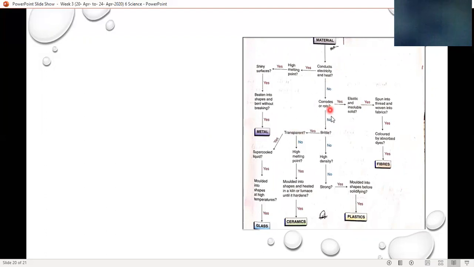So you can see, does the material conduct heat? No. If it does not conduct heat, it is not brittle, it does not rot, it has high density, and it can be molded. Yep, it's plastic. If it conducts, then what? Okay, so you are going to use some innovative way. You can make webs, you can make a flowchart like this as well.